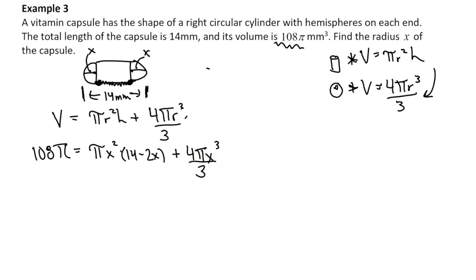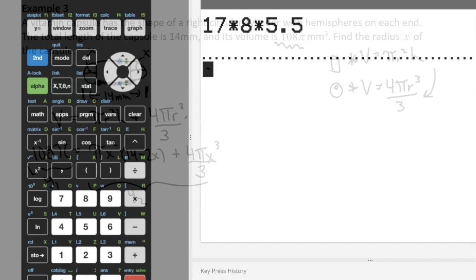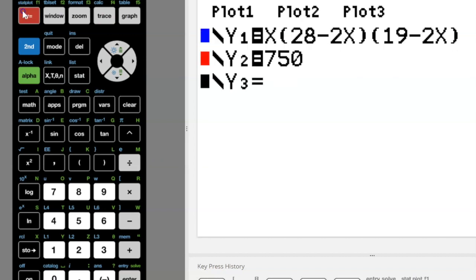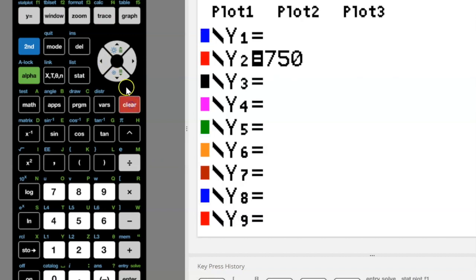And now we have enough information where we could put this into the graphing calculator and we could find out our solution pretty quickly. So once again, let's give this a try and let's see what we could do here. Let's put this in for y1 and let's put this in for y2. And then let's see what we could potentially get from that to just be able to say, can we find out our solution the fastest way possible? So we have back here in our y equals, let's clear this.